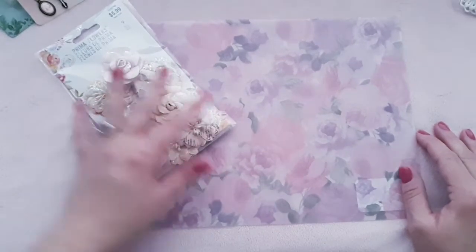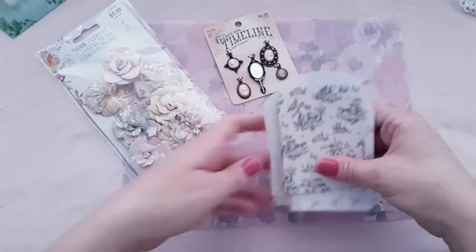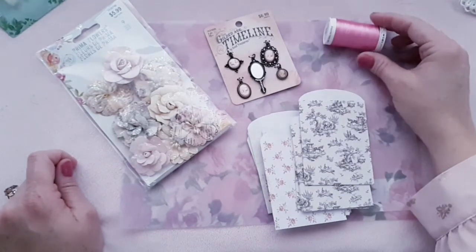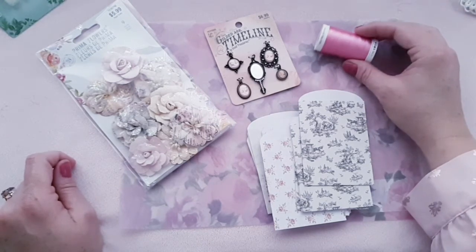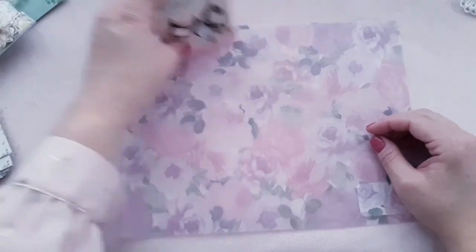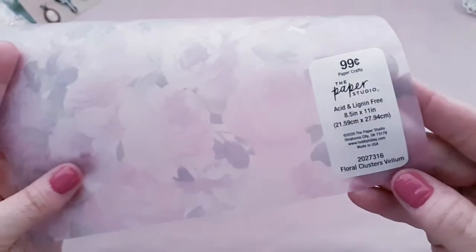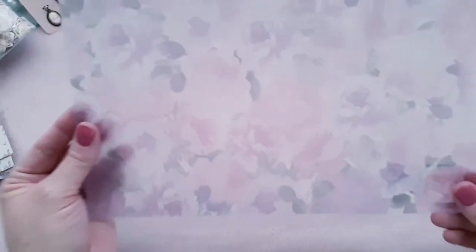Then I got these fairy tale little jars — they have crescent moons, stars, hearts, and circles. They're just adorable, so I'm going to attach those to some projects — five for $4.99. I love the sound of them, they're fun. I also got these from the wedding section of Hobby Lobby — $3.99 for 12 flowers. I'm going to use these for centers of shabby chic flowers I'm going to make, and they come in two different sizes.